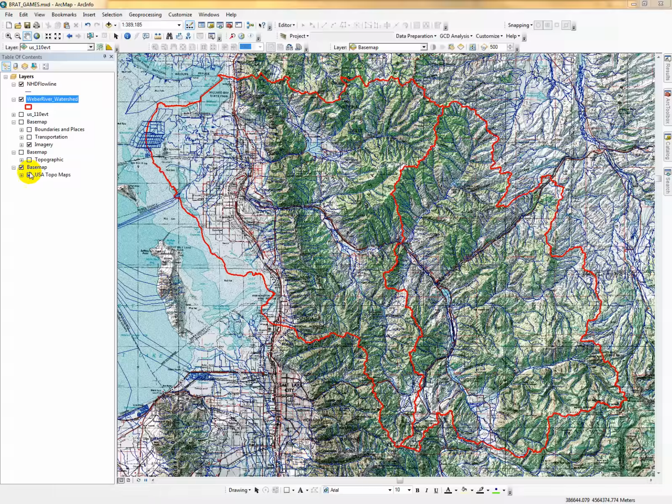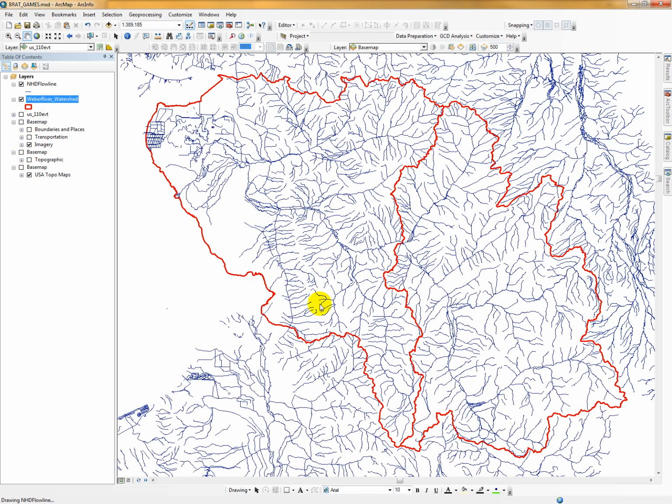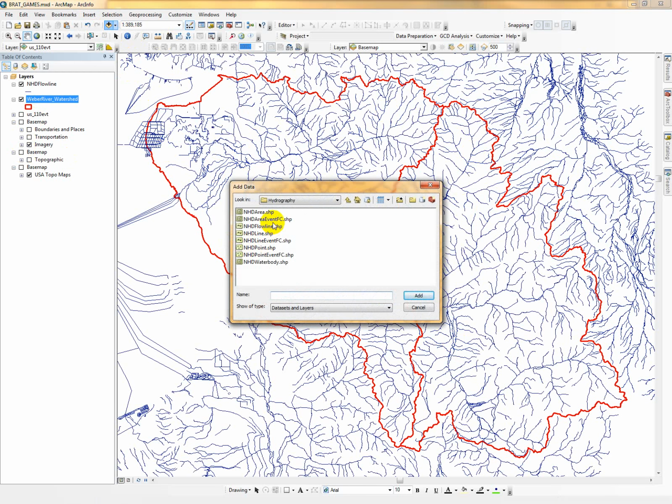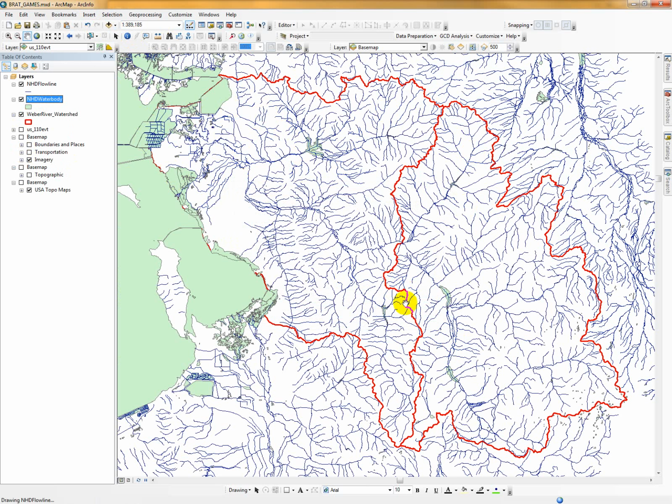And so it's a little hard to see maybe with the topo map layer here. I can turn that off, and now you can get a good sense for that drainage network layer. I'll bring in a couple other layers just so you can see them. One that's quite useful is the water body layer. That brings in all the reservoirs, lakes, ponds, etc. You can see them dotted out around here. Make them blue.